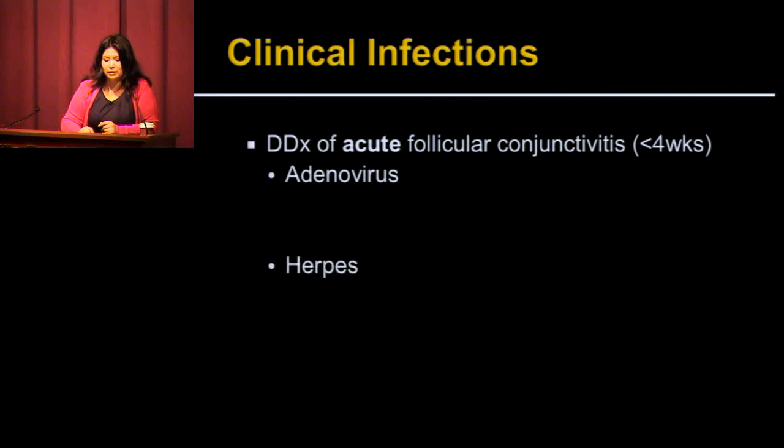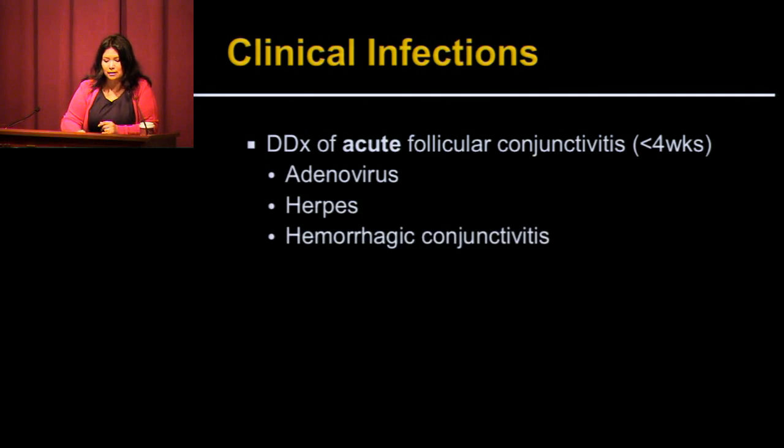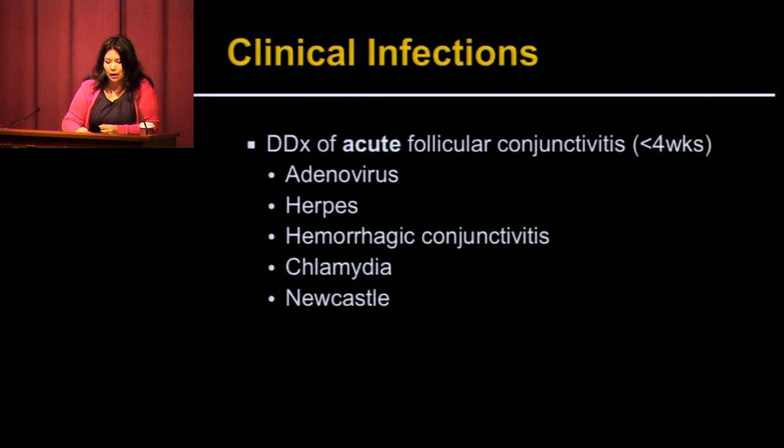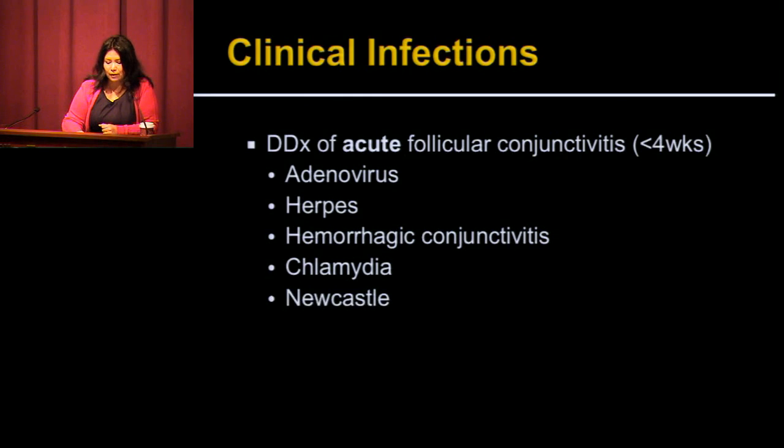EKC, good. Adenovirus. We had herpes. Hemorrhagic conjunctivitis, which I didn't see much of that ever tested on, but I've seen it in clinic almost a handful of times now, in private practice, and it's pretty impressive to see someone walking with bilateral hemorrhagic conjunctivitis, and it's usually in a teenager or young adult. Chlamydia in Newcastle, which, again, not very common.